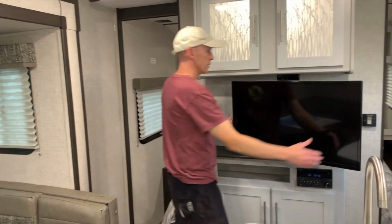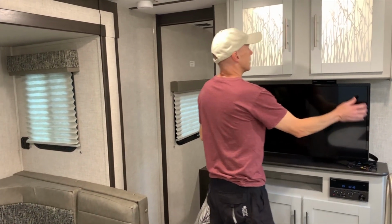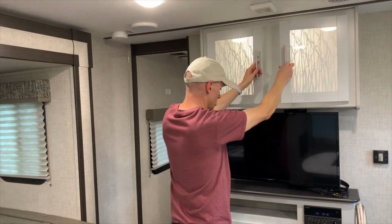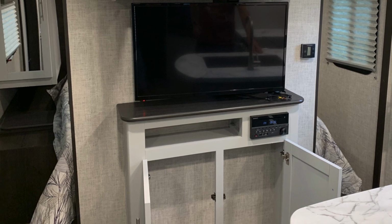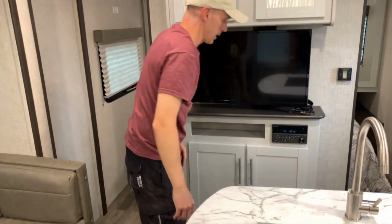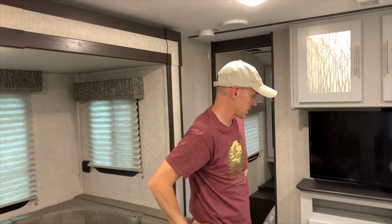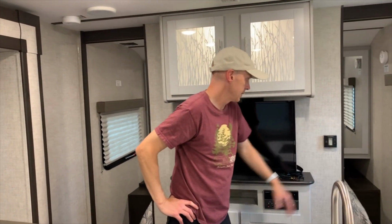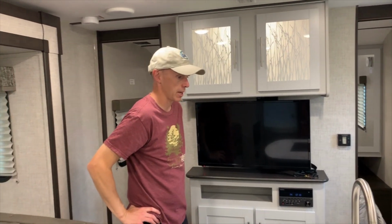All right. There's storage here as well. Above, a storage area that's lit there. There you can put things, as well as below, about the same size below too. Storage area where you can store things. So one of the things I like about this unit, it's just got a lot of storage. So that's nice to have. It's got the normal Dometic thermostat. That's very common in most RVs these days.